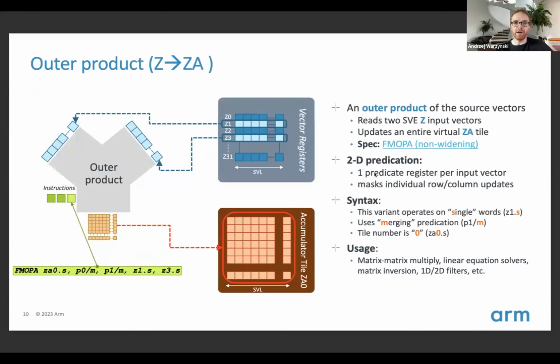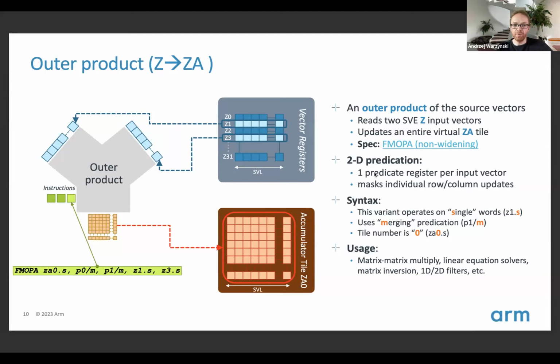Right. Now I want to go over a few of the most notable instructions, just to give you a flavor of what's available with SME. I'm not going to go into great detail, but you can always come back. The main thing that comes with SME is the outer product instructions. There are quite a few variants of those, and they basically work by reading two vector registers from the register file, computing the outer product, and saving the output to one of the virtual tiles in the ZA array. That's why we call it the accumulator, because it's accumulating into ZA.